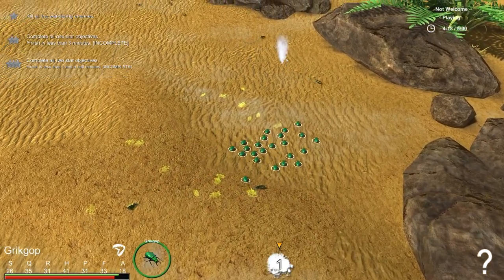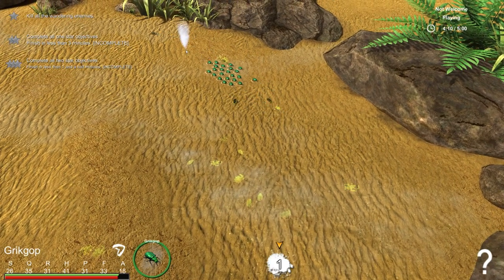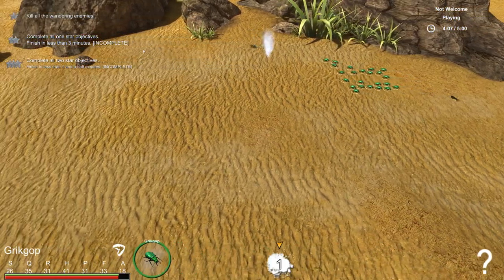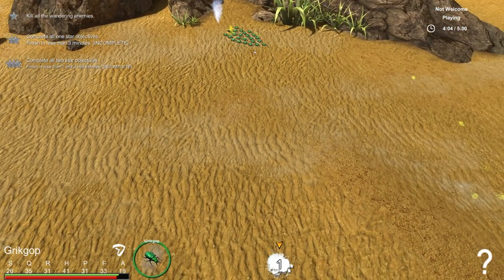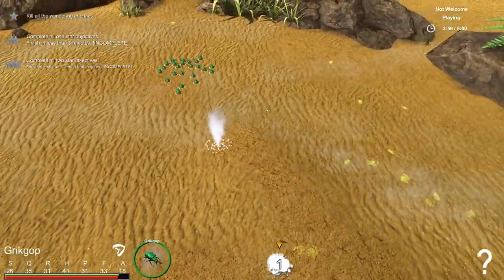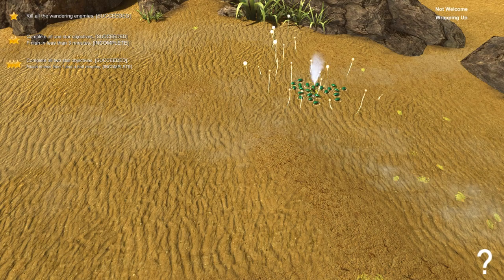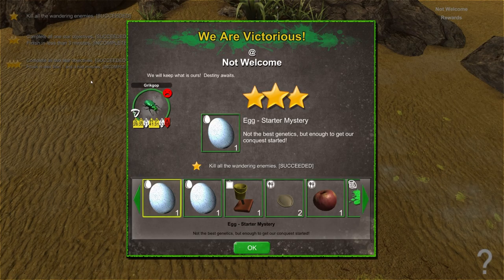One and a half minutes is the challenge for 3 stars. That seems like quite a challenging number, doesn't it? Is that it? Nope. We're already a minute in. There he is. Go. Kill him. Woo! Yay, we did it! I said it seemed quite challenging, and then I smashed it out of the park. So we have our mystery egg. Not the best genetics, but good enough to get our conquest started.